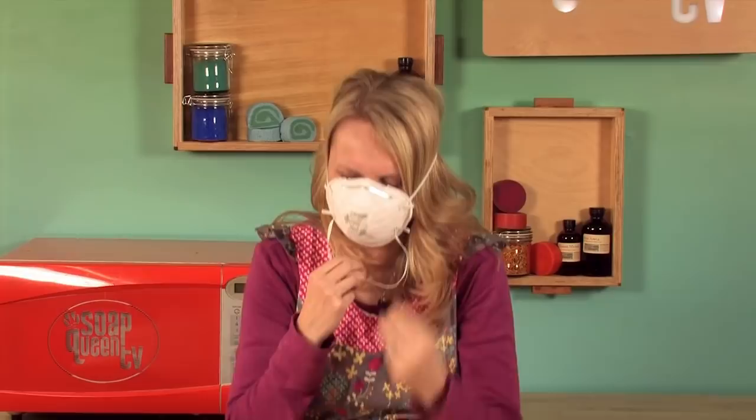If you're at all sensitive, you might want to put on a mask while you're mixing your dry ingredients. For the dry ingredients, I sift every single one of them through a whisk.